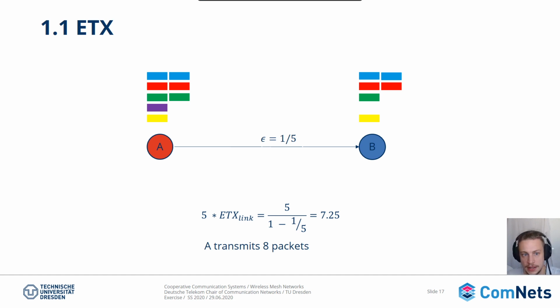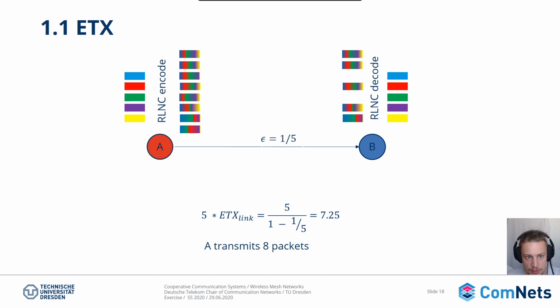I talked about this in the lectures too. So for this we can use network coding, where we mix the packets. This is visualized here in the different color encodings of the packets. Then A just transmits 8 packets over the channel. A random number gets missing, which is even 3 packets in this case.